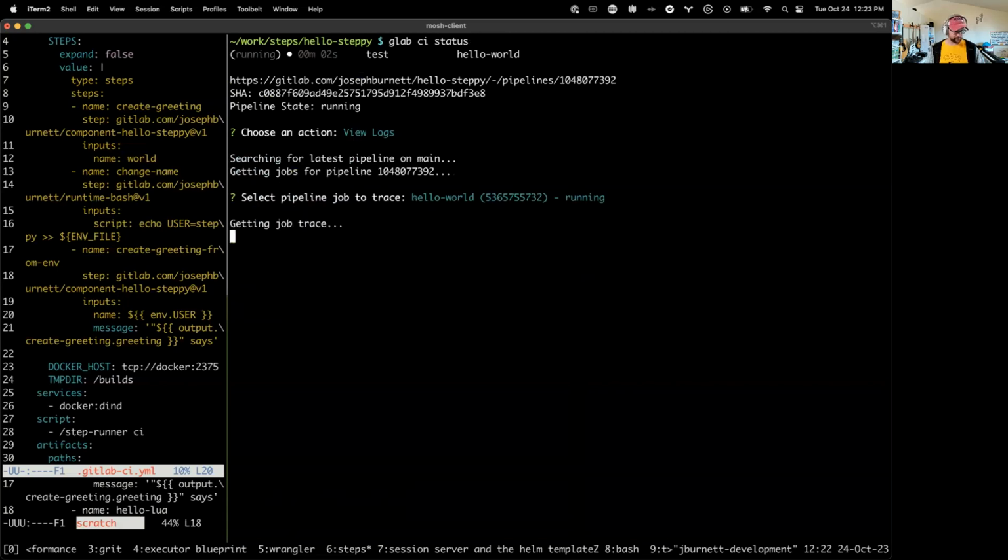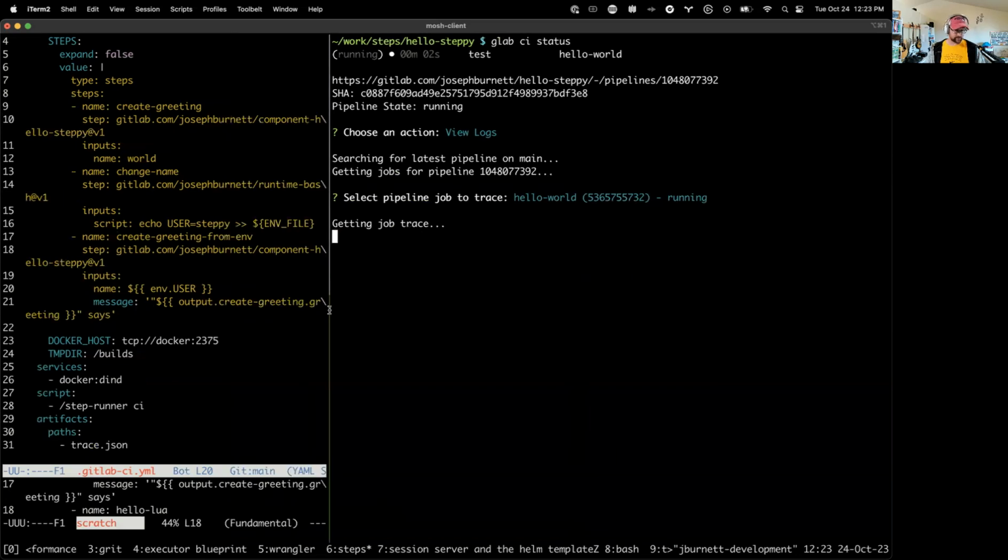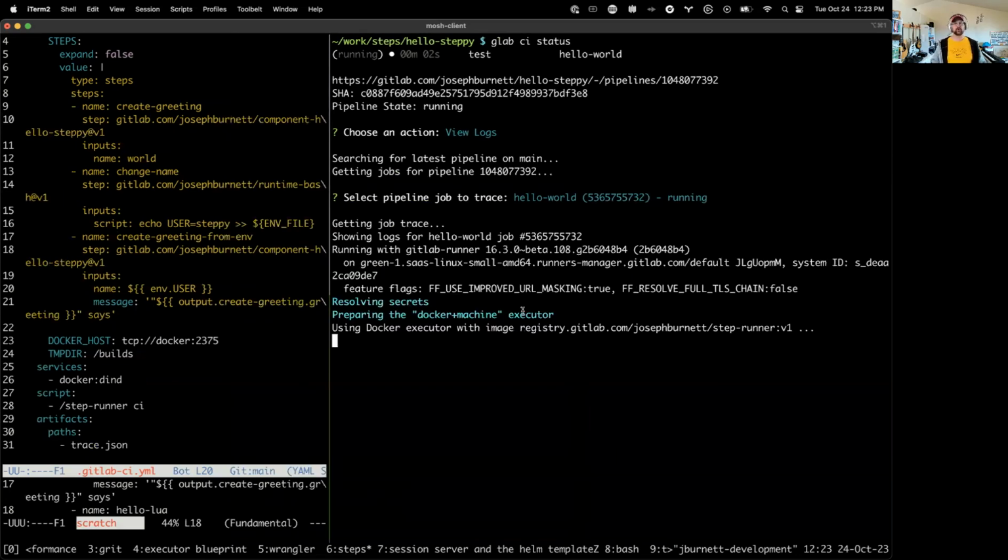Now, I've got to warn you, this is going to take a little bit of time because it has to pull down the whole Step Runner image since it's not built into our CI system. That part's going to go away. Eventually, we'll have that image either available or it'll just be in the environment itself that's executed. This is just my workaround for allowing you to play around with steps in production.